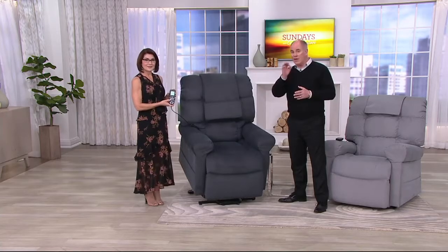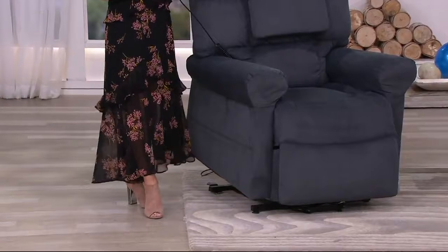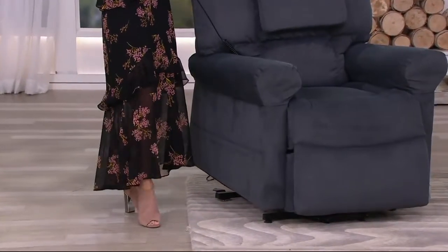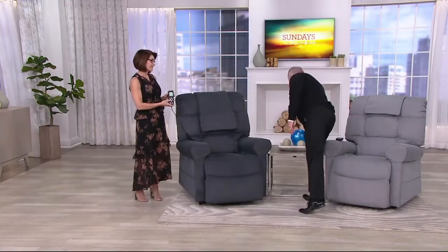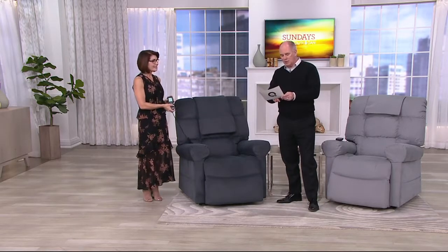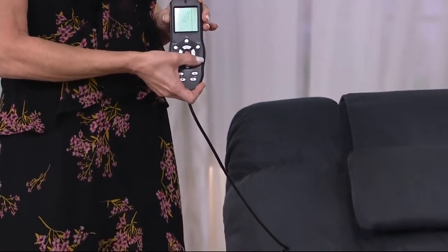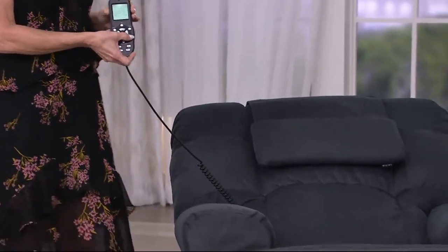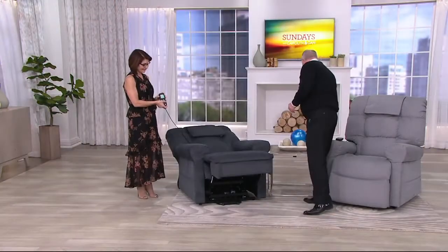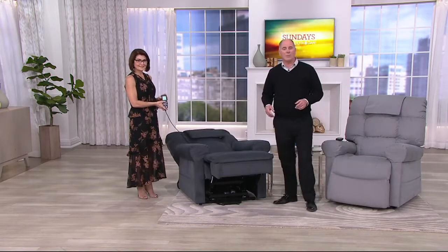Wise Lift is the brand name. If you've checked prices in the marketplace, our price is under $2,000. The manufacturer's website has this model with heat and massage for $2,499. It includes heat and a vibratory massage unit, built in. We have it on EasyPay with payments of $33.33, and we also have a special 18-month financing program available for those of you who have a QCard.